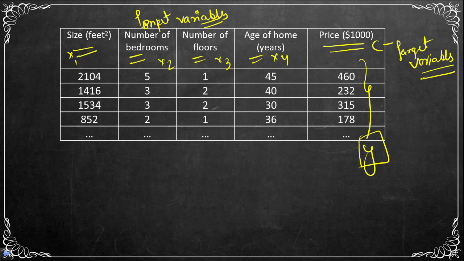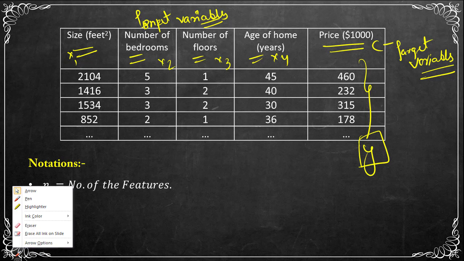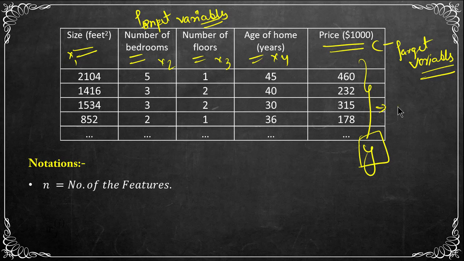Okay, now let's take a look at some of the notations that we are getting to know in these equations further. The first one is m. You know that m equals the number of training examples. We have taken out in the implementation that m equals the length of y. Here m is the number of training examples.